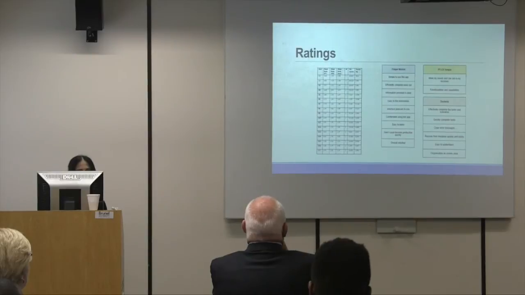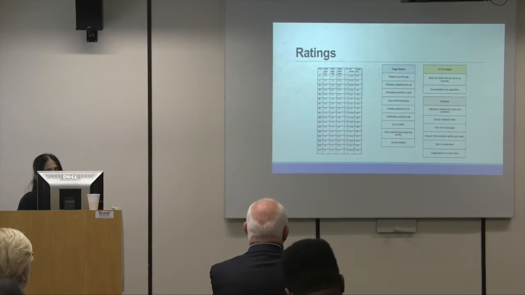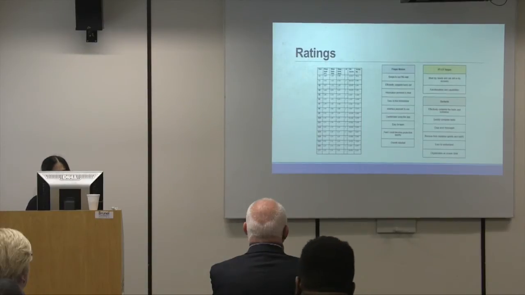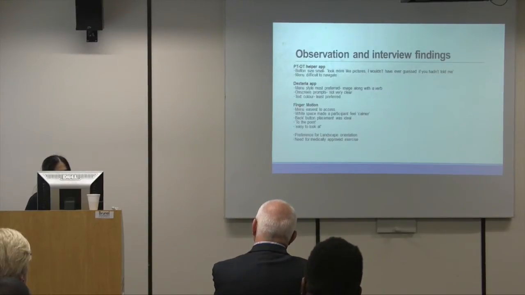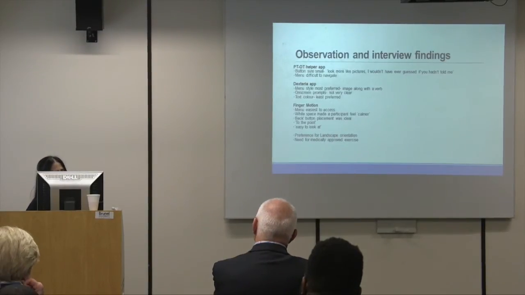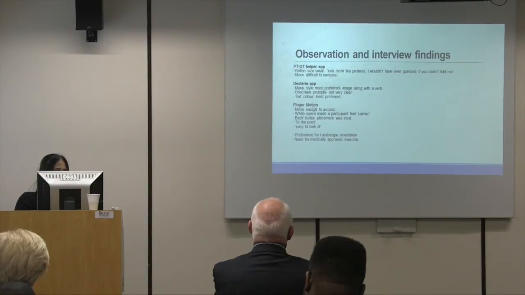From this, I can see that the Finger Motion app was the most accepted app by the participants. They felt the usability was better compared to Dexteria and the PTOT Helper. However, they found that the PTOT Helper included the most relevant exercises that could aid in the recovery. Also, from the observation and interview findings, they found issues such as button size or menus being difficult to navigate. One of the reasons they found the Finger Motion app one of the easiest to use was because it was very simple.